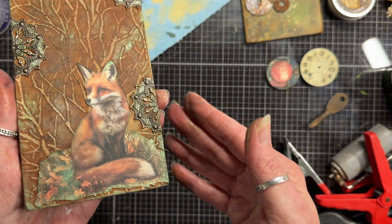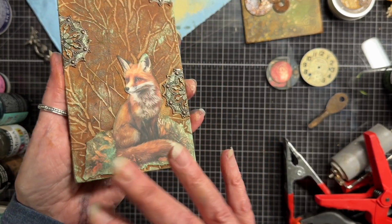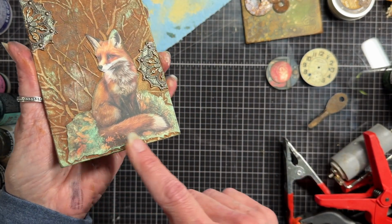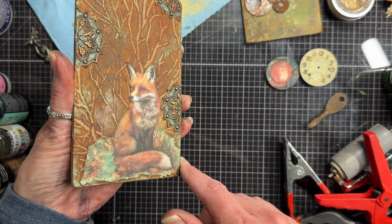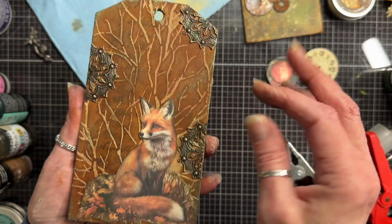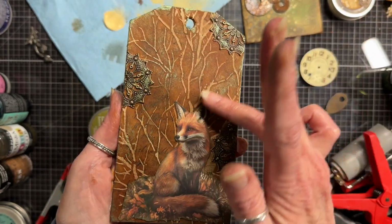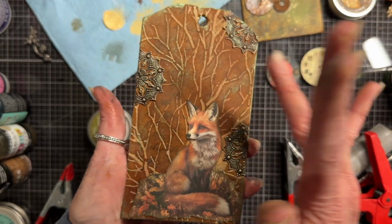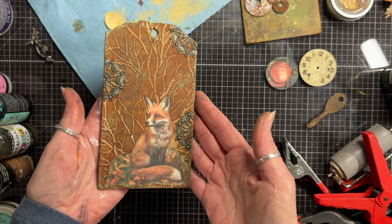But oh, there you go. Capture that. So I went a little heavier on the metal pieces and just kind of randomly, and then I've got it on the area where he's sitting. I tried not to get too much on him. I did a little up here by his ear, but that's okay. I think he just blends in. That helps him blend into the background a little bit more. So I am happy with that. It's different.